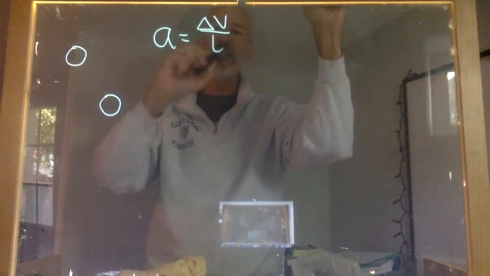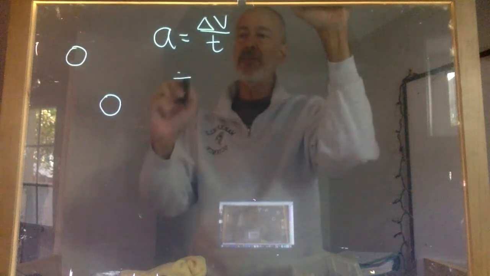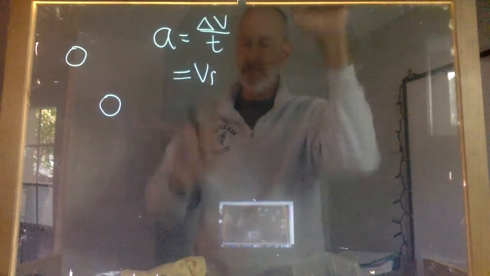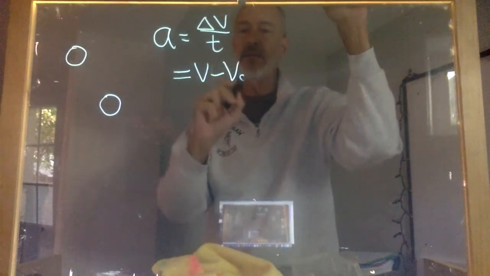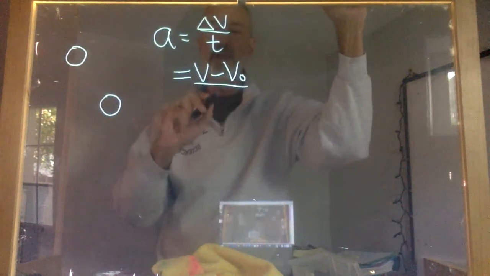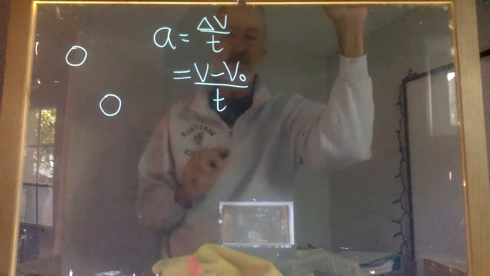Let's talk about forces that make things turn, because we've definitely talked about orthogonal components, and about making things accelerate in one dimension. Circular motion is a particularly unique kind of case, because when we talk about acceleration, we talk about delta V over t. And if V final and V initial, let me write them as V minus V0, are in a line, it's really easy to add those things together.